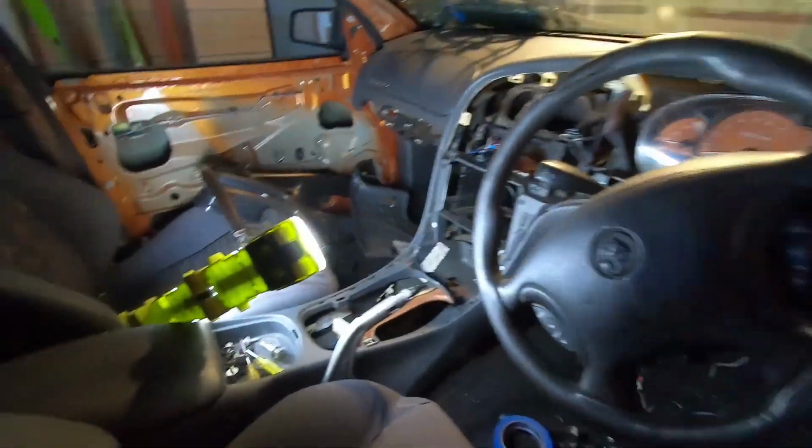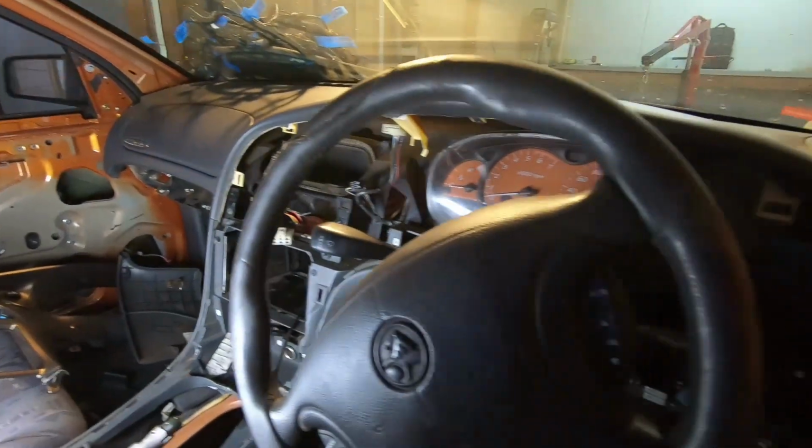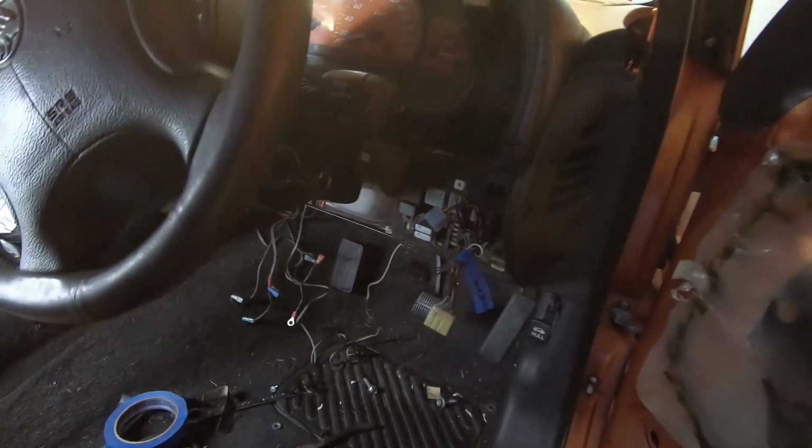So, a bit of a mess in here at the moment, trying to get the dash half apart so I can get to all the wiring. But I took out the clutch pedal and stuff as well, so I don't know if you can see up there, probably not. There's a little hole through the firewall.